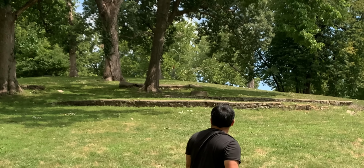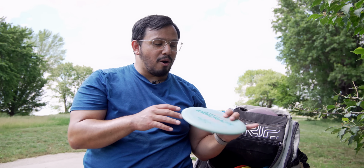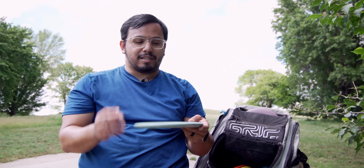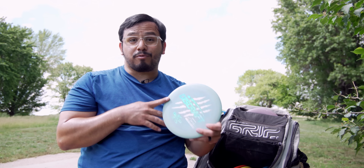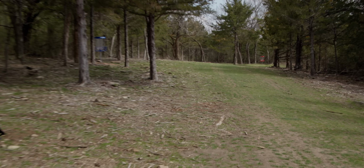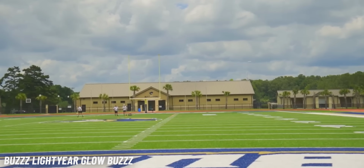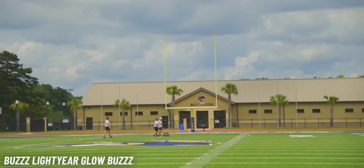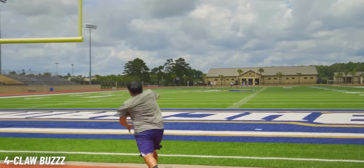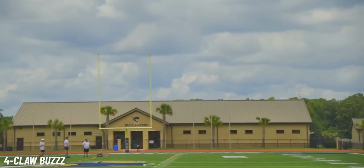Then I got the 4-claw Buzz. I bought two of these, one to collect, one to throw. This one is the one I would have collected because it looked sick, but this was the one that felt the best in my hand, so I ended up throwing it. Now I've ended up throwing both of them because this one is starting to get a little beat up, so there are times where I put in that green one. Both of these I threw for the accuracy competition with the Glow Buzz for, I think, the 300-foot shot, I want to say, maybe. Yeah, I hit the bag with one of these.